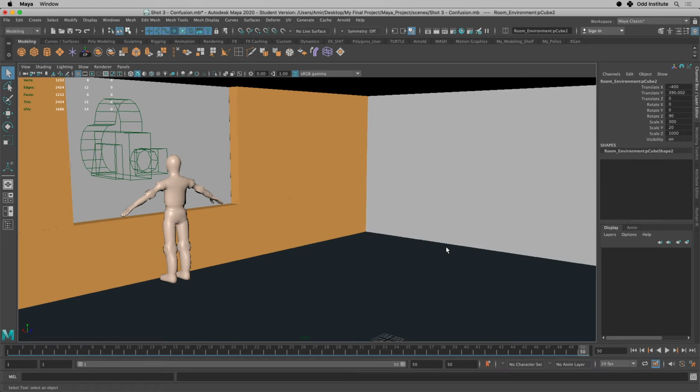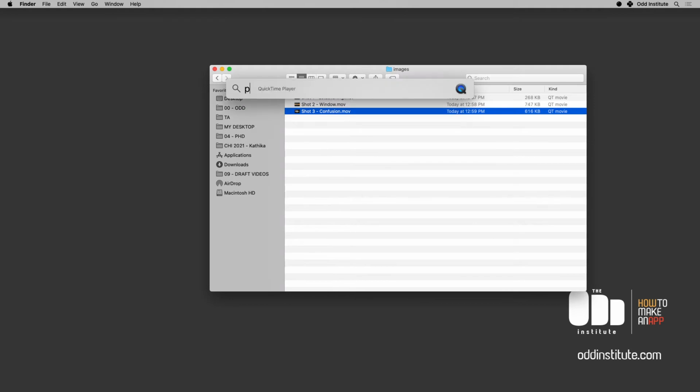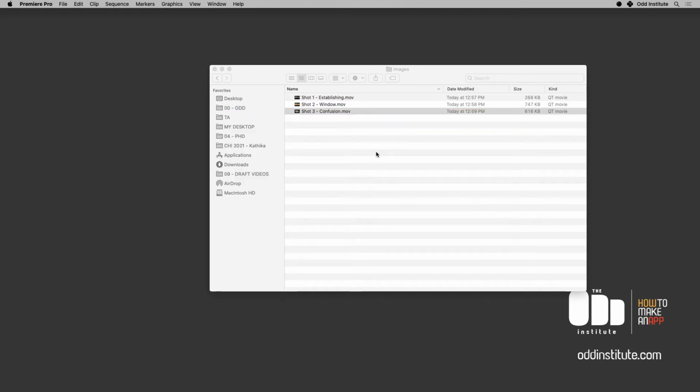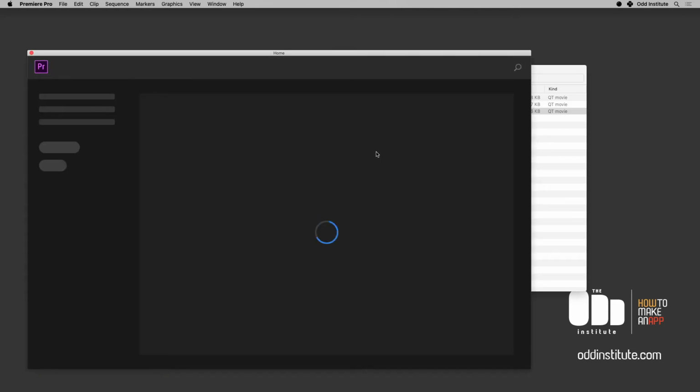Because I have the right system of referencing, I have the environment as a separate file, and I can make changes to it that will appear in here as well. And I will show you that in a second. But before doing that, let's go ahead and edit these shots together. To do the editing, I'm actually going to go to Premiere in my case. If you don't use Premiere, I'm guessing you are all familiar with some sort of video editing software, either Adobe Premiere or Apple Final Cut Pro or Avid, whatever the editing software is called.